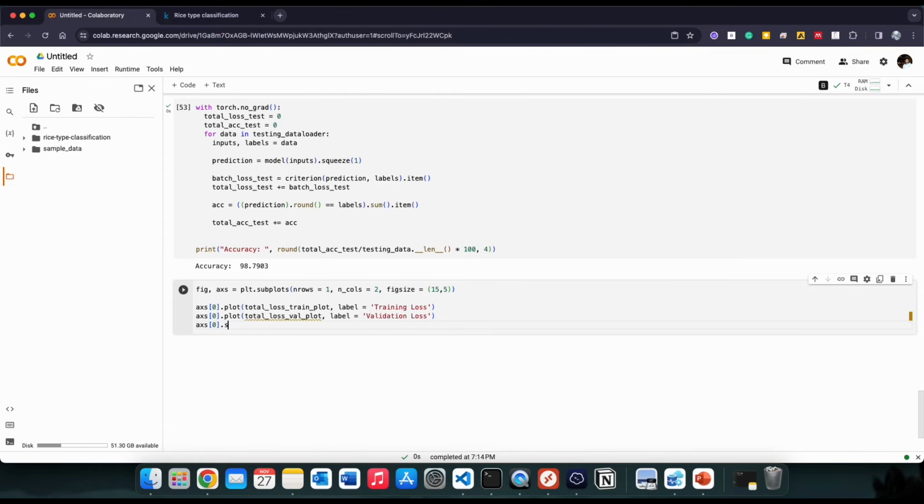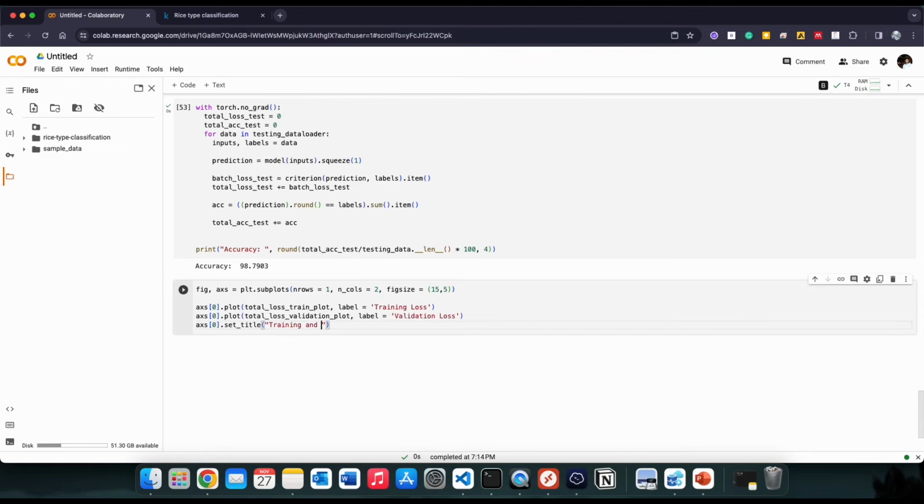So dot set title. Now these things you don't need to memorize, okay? Because you can get these things easily from Google, not a problem. I think it's called validation. You can copy paste it from Google, but you have to understand these concepts, okay? And then you can search for the things in Google. It's fine.